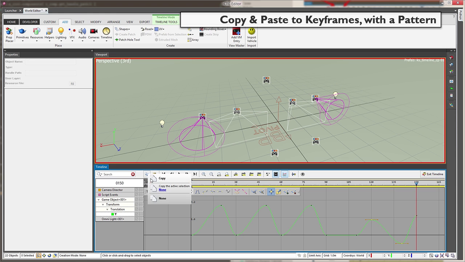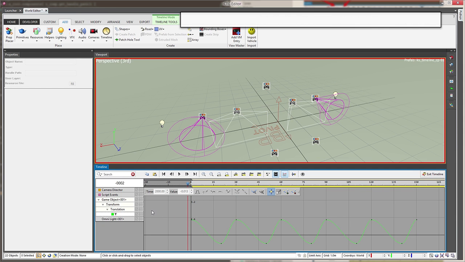And I hit copy. I'm just going to grab all the keys and paste. So it's taken that pattern and repeated it. And it would do that if you had 3, 4, 5, however many keys, as many times as there are keys selected to paste onto. That's one of the things you can do. But let's do this now.